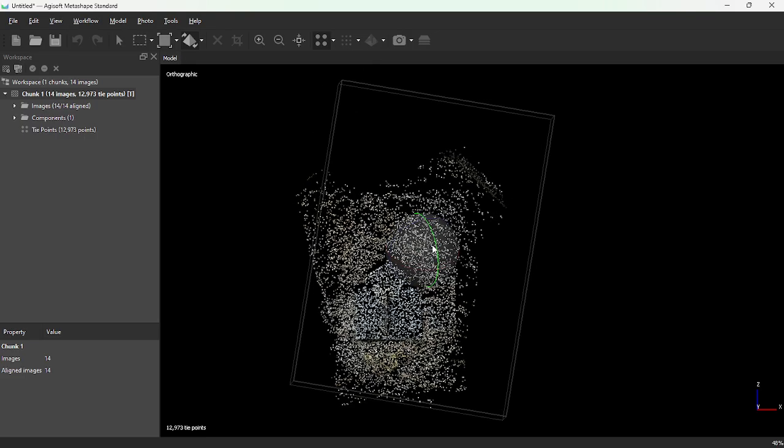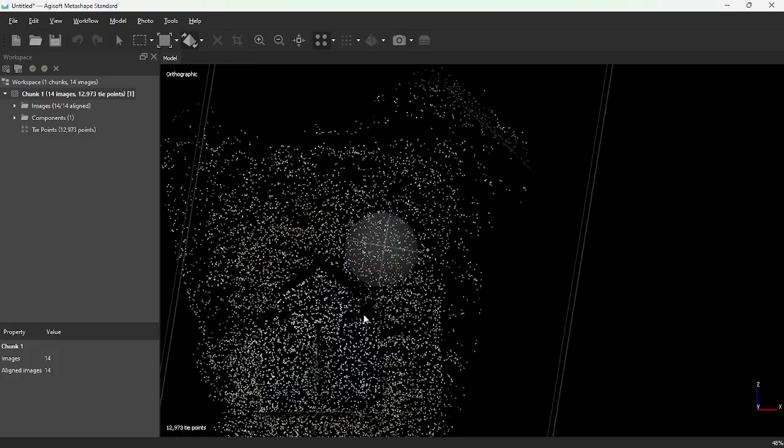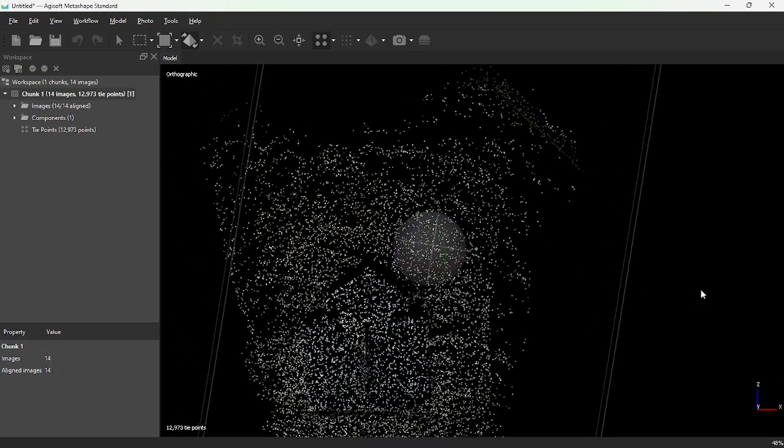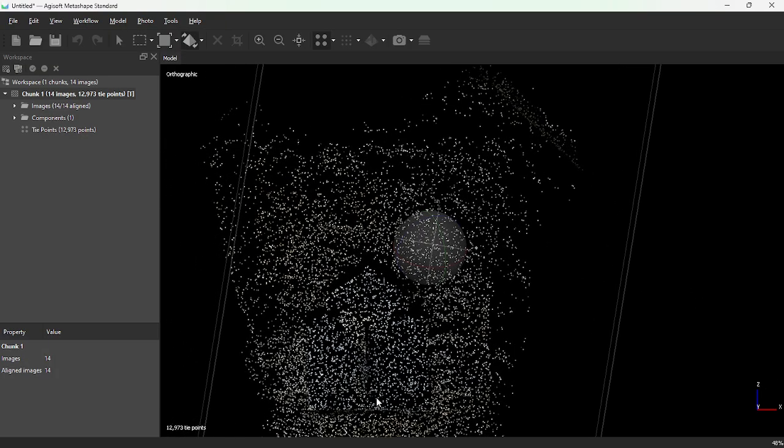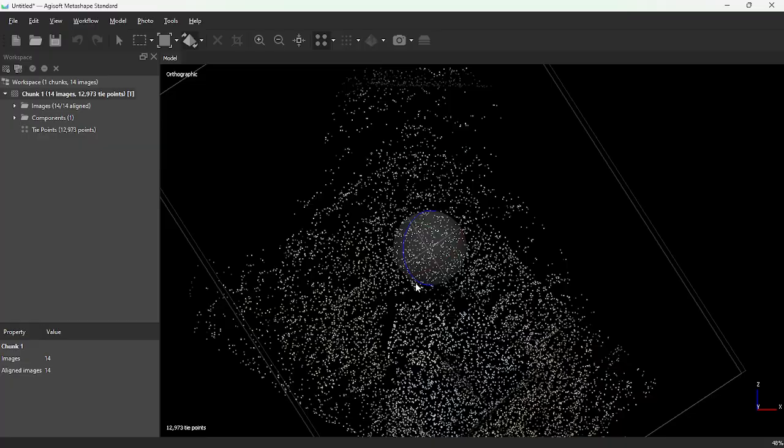I do find this frustrating, but orthographic view is very helpful in my opinion, because you know that you're looking front on. You can use, for example, this bottom edge here if you want to make that your, oh damn it, I don't know how I did that. You can use that as a straight edge.